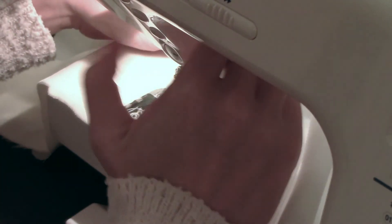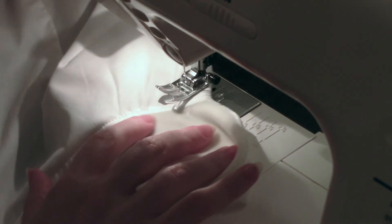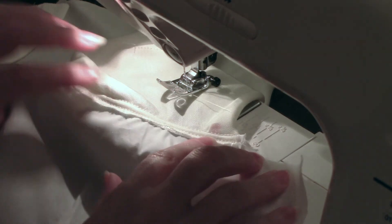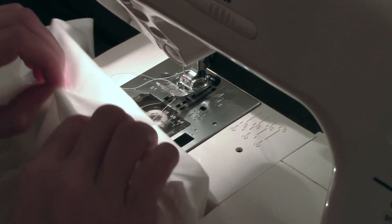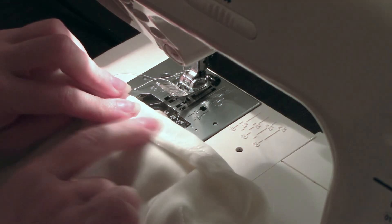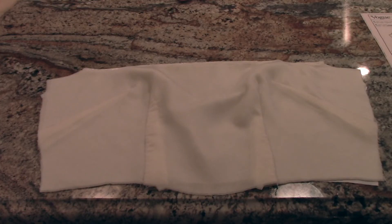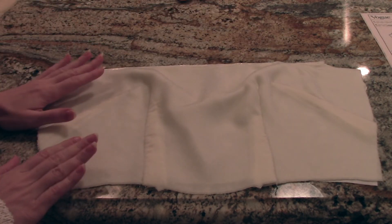Do a little backstitch at the end. When you're done, you can flip it to the other side to see where both of the selvedges are caught and stitched down to your lining. That understitching is going to help keep the lining from turning out, because you don't want anyone to see your lining — you just want the nice side of your fabric to show. After checking your understitching, go to your ironing board and gently press it down. Once you press that, you will have finished step four.